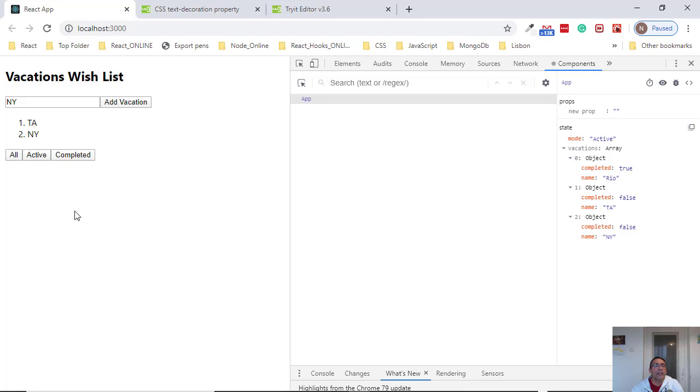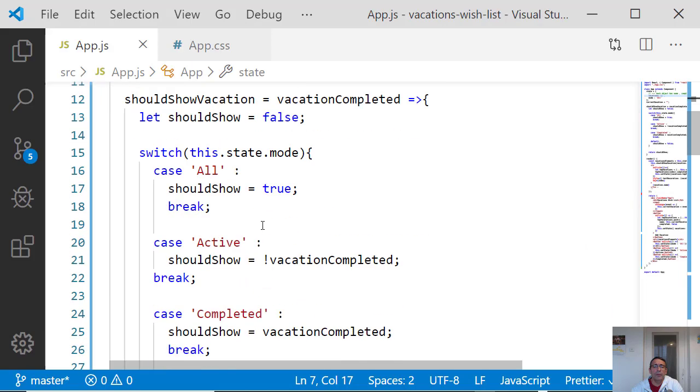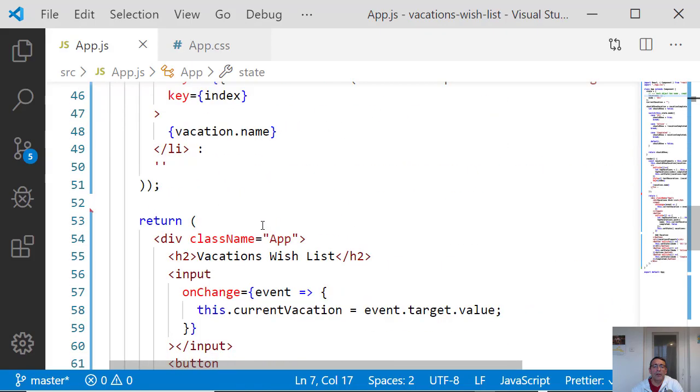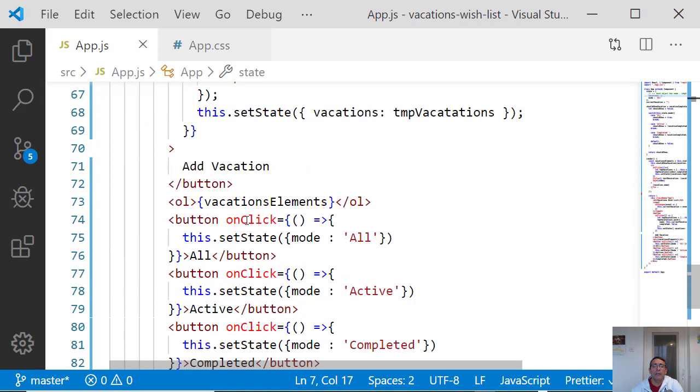One more issue is that I want that when I click on all, it will be disabled, and when I click on active, it will be disabled, so I will know at what mode I am in. So to do this, there is something that is called disabled. And what I will do is put it here.